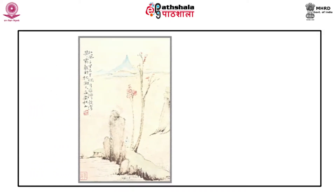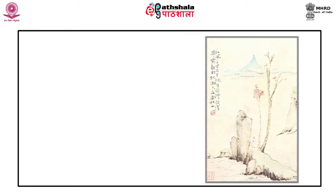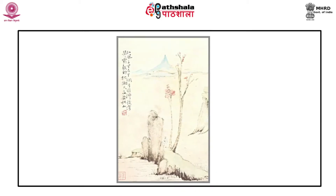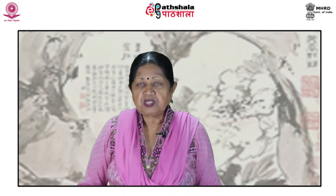Another painter, Hua Yen, who was active from 1682 to 1765, is noted for brilliant studies of birds, animals, and flowers, in which his light, abbreviated brushwork omits all but the essentials. Among the Yang Chao masters, he is said to be the most versatile and accomplished, though his landscapes received less attention. Today, the best of his landscapes, especially those in album leaf form, can be admired as small masterpieces of abbreviation. They capture something of the lyricism of Southern Song album leaves, although they are very different in style and reflect a less serious approach both to nature and to the art of painting.